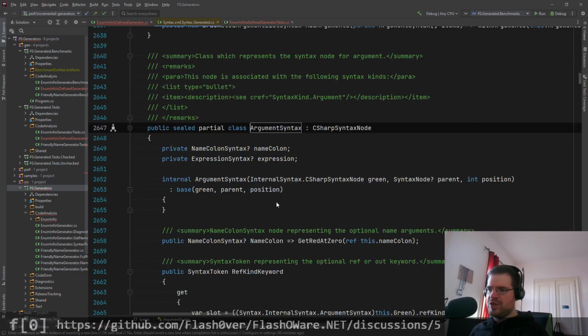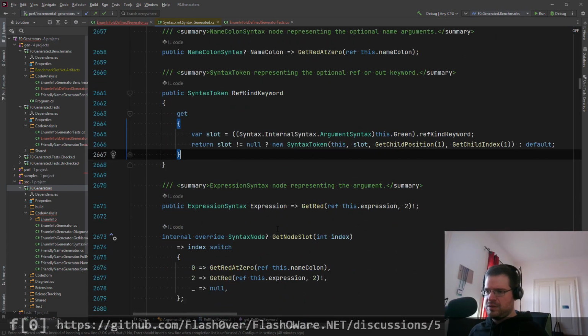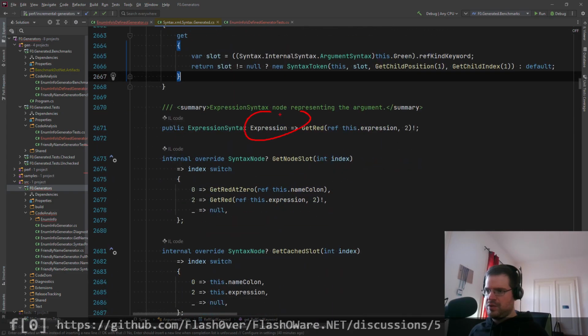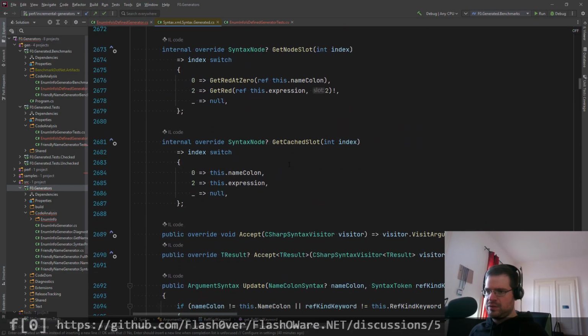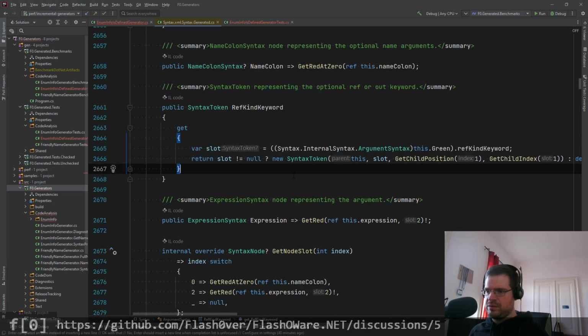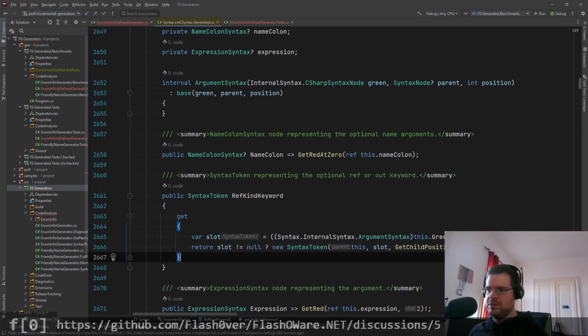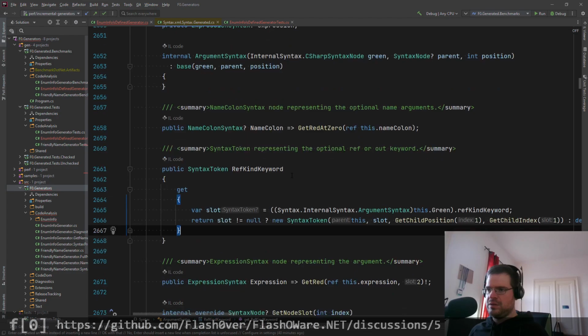What is an argument syntax about? It has an expression, and a name colon.